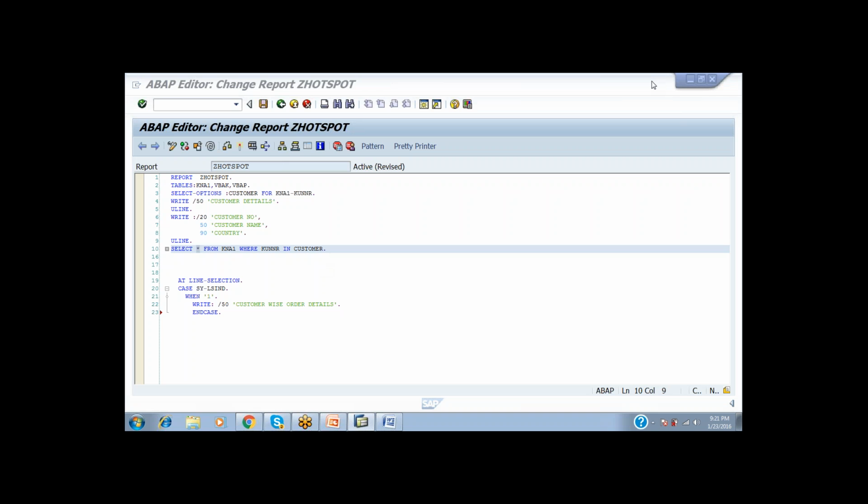Select star from, in the SQL condition, means to get all the details or all the records from the table KNA1, and wherever the KUNNR is there, that should come as the selection of the customer.